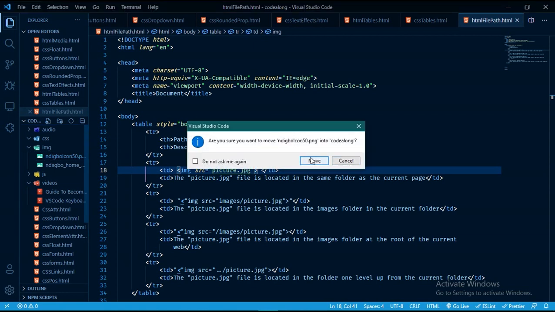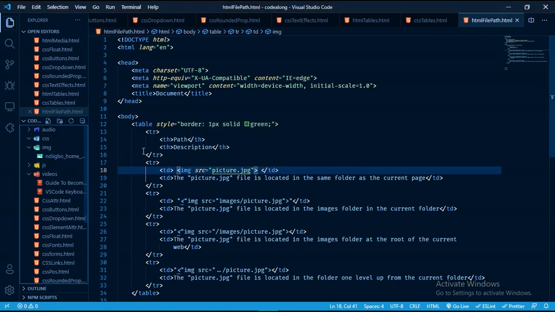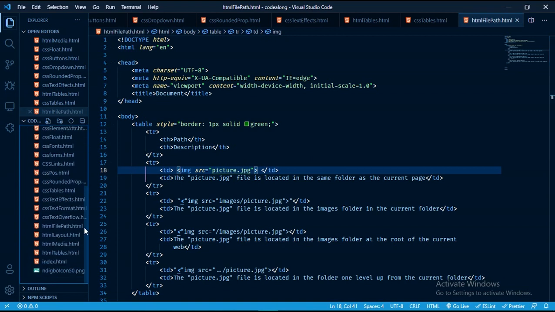Okay, so I now have my image within the root of my website. Let's say I want to target that image. I want to get the location of the image, so I could eventually delete this and just add Igbo icon. You can see it just came up.